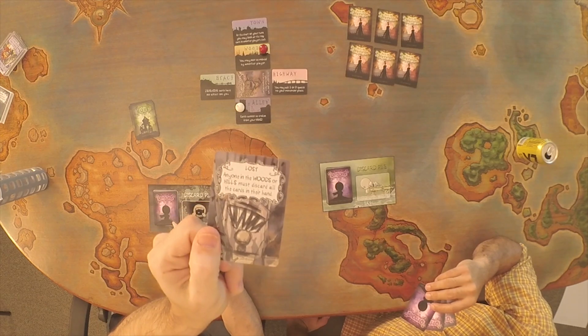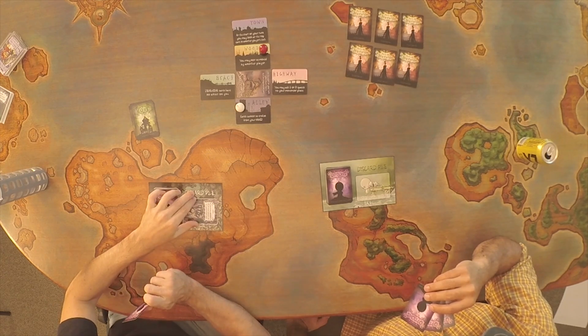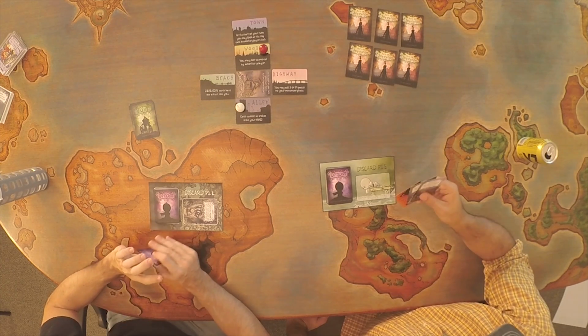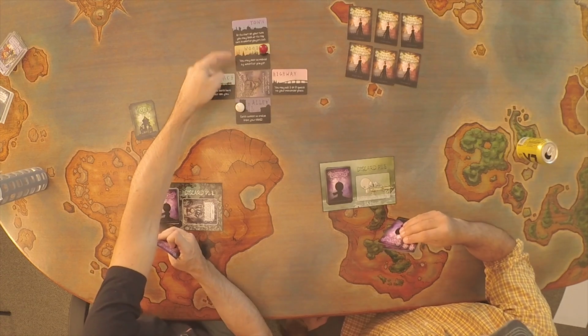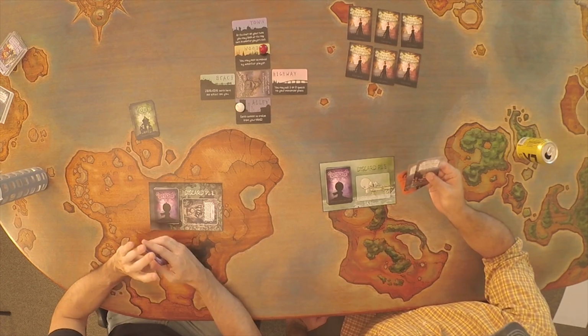This one's called Lost. What this allows me to do is play it, and all players, Opie, who are in the woods or hills must discard all the cards from their hand. Who's in the woods or hills? Hey, Opie's in the woods or the hills. This means unless Opie has a card to stop this, which I do not, this means Opie has to discard all the cards that are in his hand.